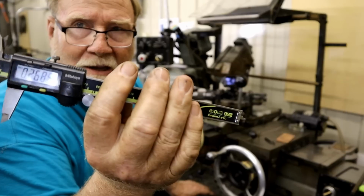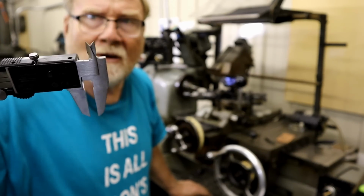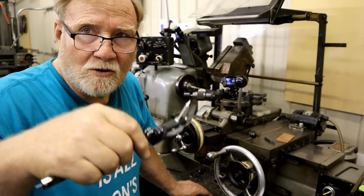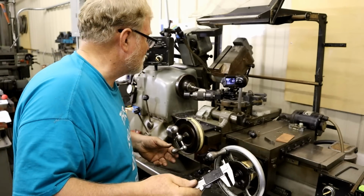But I did lock it at 268. And I've got that exact spacing there, and if I put that up against my tool and the shoulder of the nut, I can get the same effect without tearing up my expensive tools.